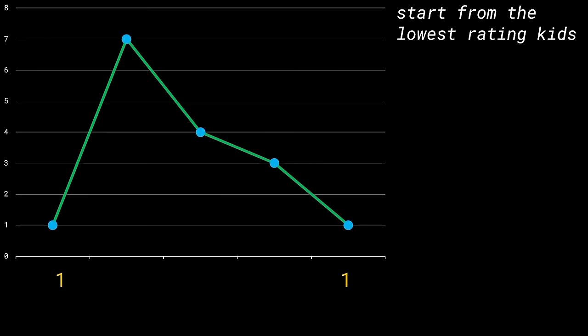So we'll go ahead and start with this default case, right? This is the default case. Keep this in mind. As soon as we find a default case, we're going to assign it 1 value. All right. So now we'll go ahead and ask the question for 3 now, right? We're starting from the lowest rating kids and we're trying to move up the ladder. So now we are going to look at the kid with the rating 3, and we are going to ask the same question. Look at the right and look at the left, right?